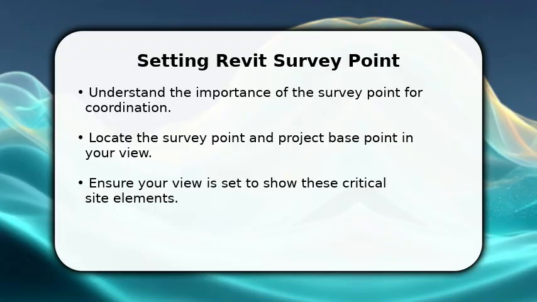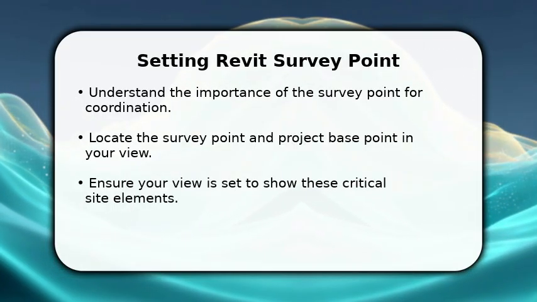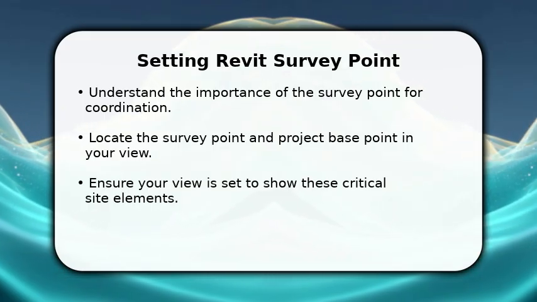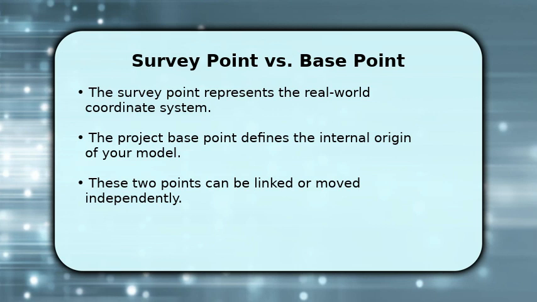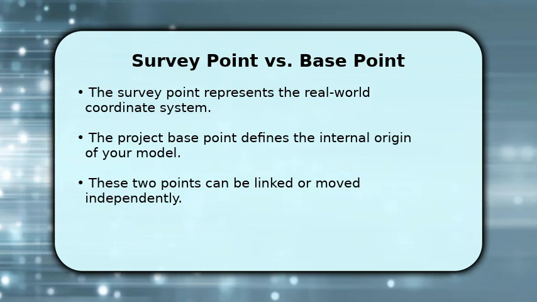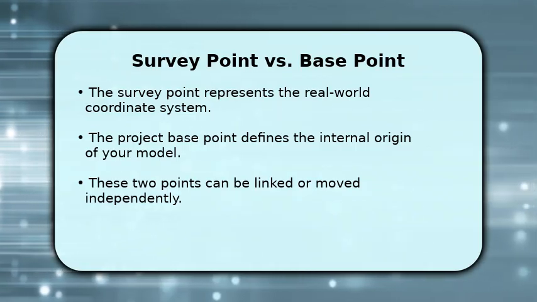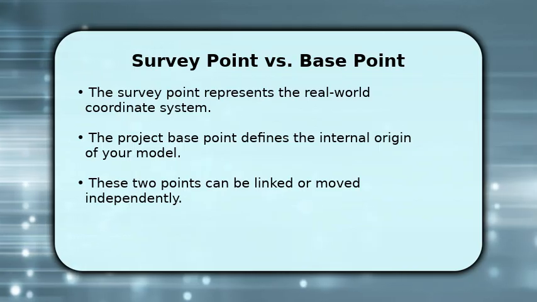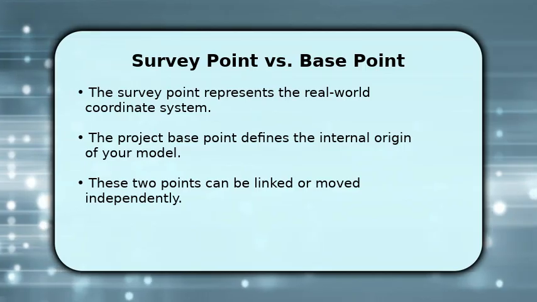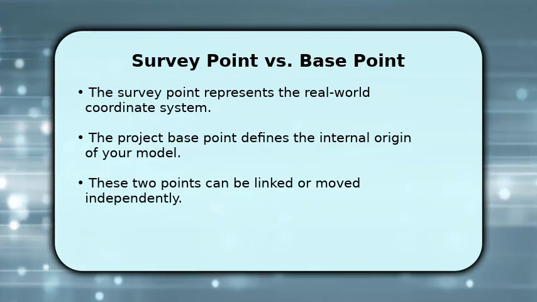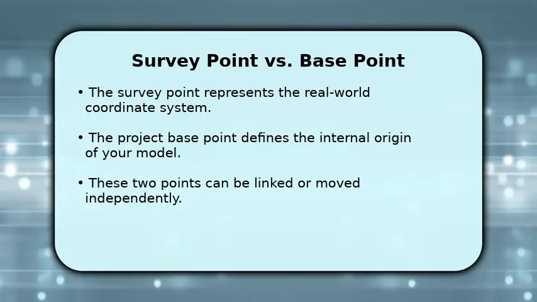We'll begin by identifying their default locations and understanding their initial relationship within your project file. It's essential to distinguish between the survey point and the project base point. The survey point aligns your model with the true north and a shared coordinate system, often provided by a civil engineer. The project base point, however, is your model's internal 0-0 point. Understanding their distinct roles is key to proper setup and avoiding coordination issues later on.